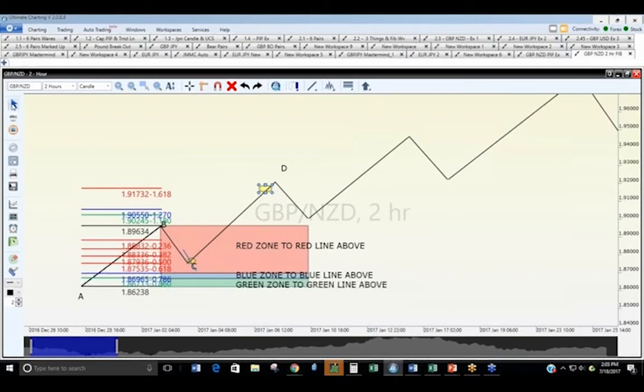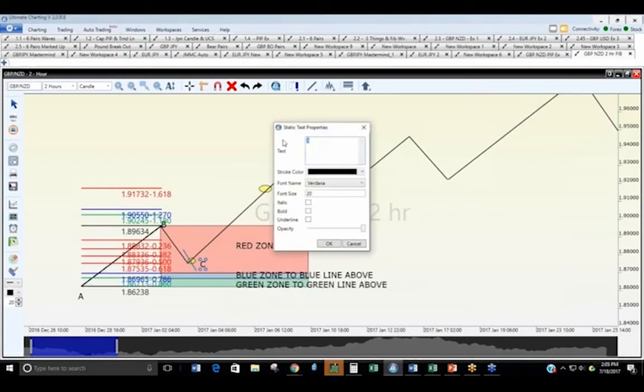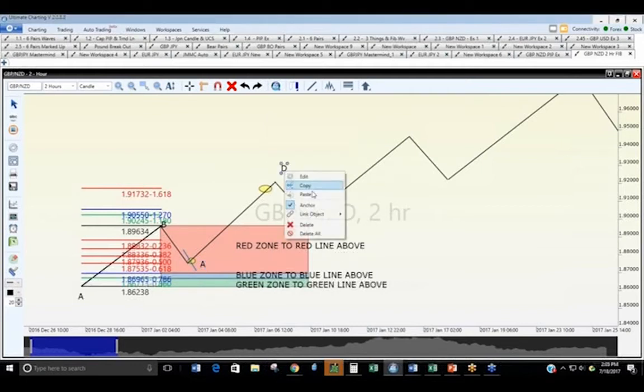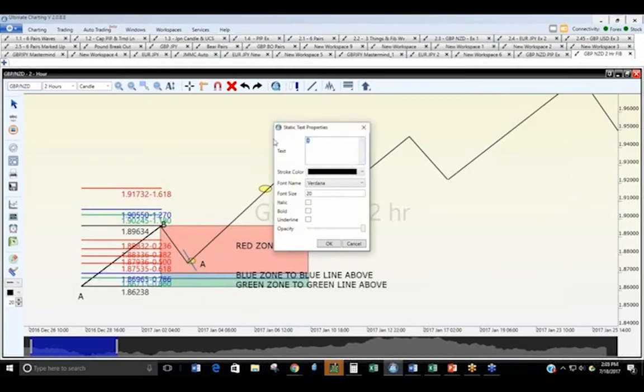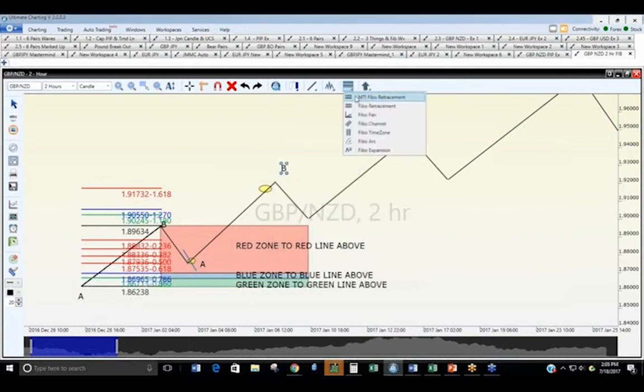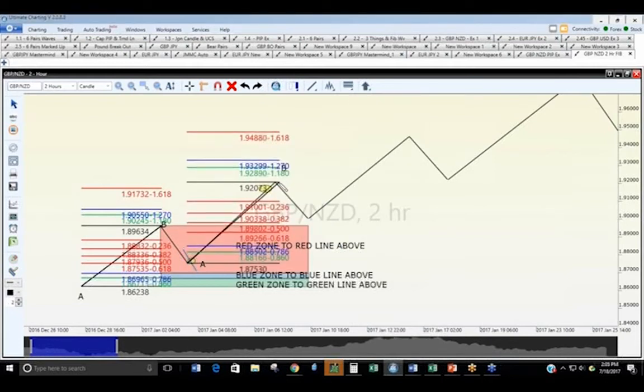Let me share something with you. If everybody remembers this C, the old C, once we're out of the trade, we are now looking for a new AB boundary. Well, here's a little secret. The old C becomes the new A, and the old D becomes the new B. So it's real simple. And then you do it all over again. Once that is established, we have our new ABCD, we would hit it again. And we'll get out again when it hits right there. And then we do it again.